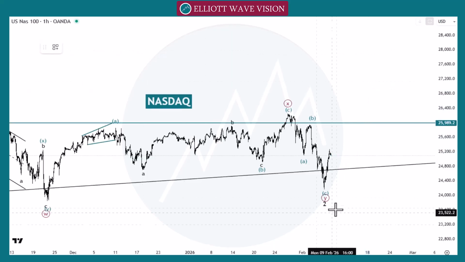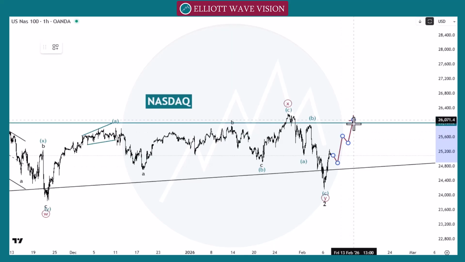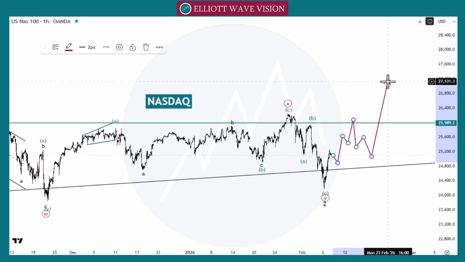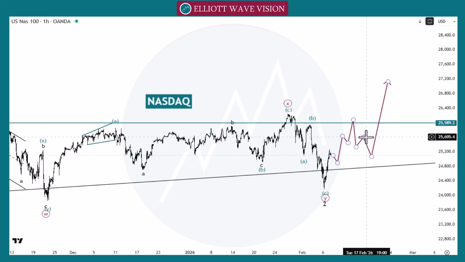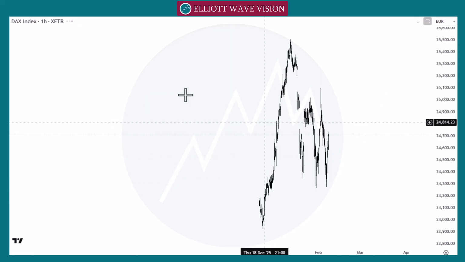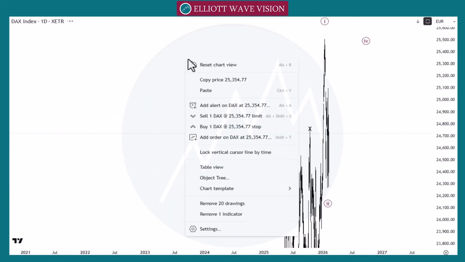So the market may give us this move as a wave 1, wave 2, wave 3, wave 4, wave 5 as a first impulsive move towards the bullish side. Arrival, a reaction, first high above level A, B and C. Then we will go towards the 27,200 with this wave B. Or in the lower time frame we can join the move towards this point 26,000 with the classic trading level pattern at 25. 25 belongs to the medium number between 20 to 30. So let's check our next pair, DAX, in the daily time frame and in the lower time frame.